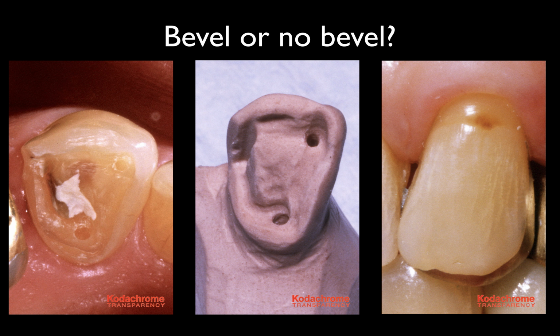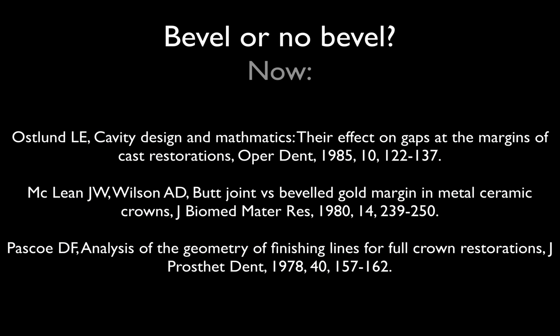So here's an example. It's an old example of a proximal partial veneer crown I did on a cuspid, and you can see, they're Kodak slides. And again, with a bevel and a slightly oversized restoration and a material that is malleable and burnishable like gold, we can get a fit and finish like you see on the right. This is after the cement's been cleaned up, and you can see that that margin looks like it's been painted on the tooth. And this was the beauty of the material and understanding the concepts of how to use it. And this was why the bevel was so popular.